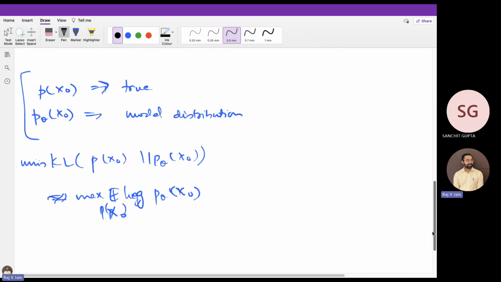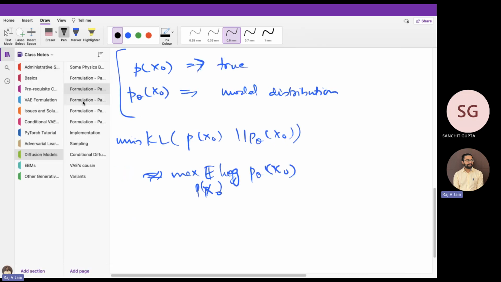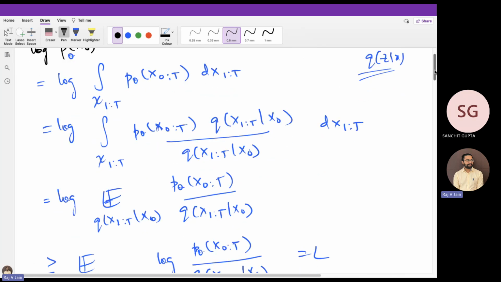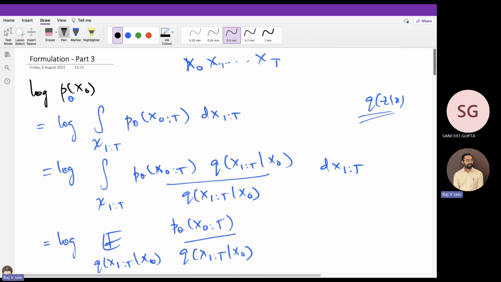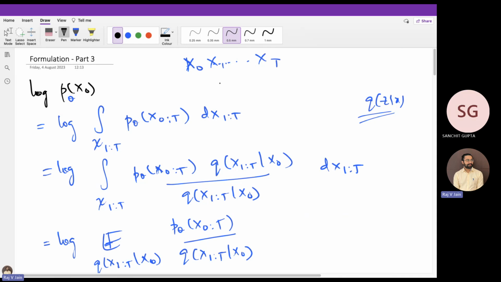And we then spoke about this idea that now that I have this p theta, this would be my model distribution. I need to minimize the KL between them, which is the same as maximizing the expected log likelihood. We then used the variational argument, same as in VAEs, which is why it makes sense to talk about these in the VAE lectures, because they are sort of an extension of VAEs, where we looked at all of these noisier versions of the same image as a joint conditional distribution.